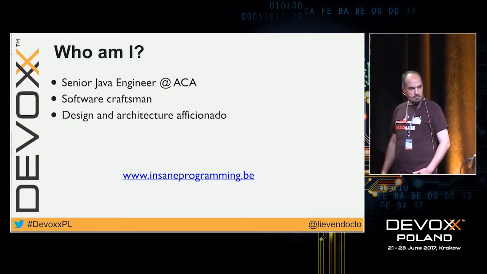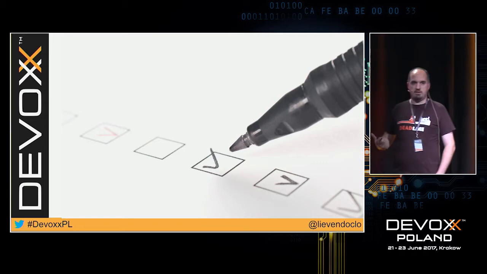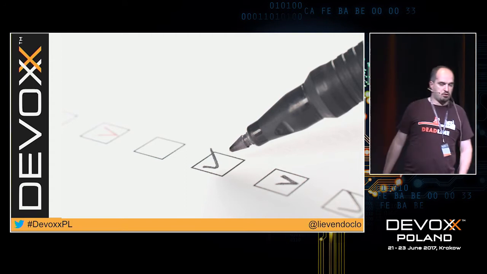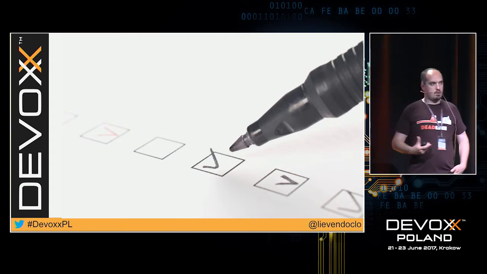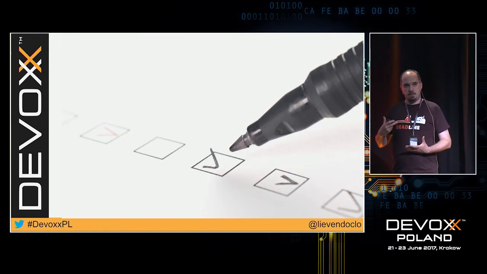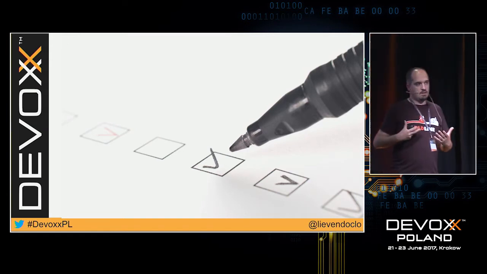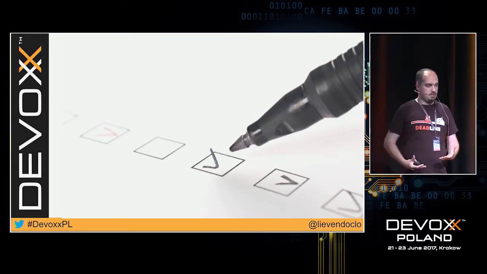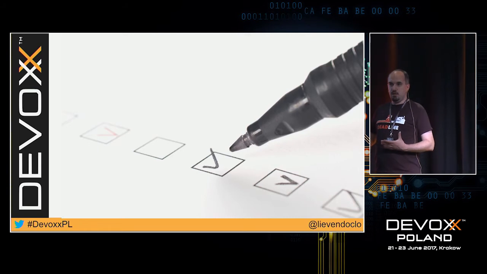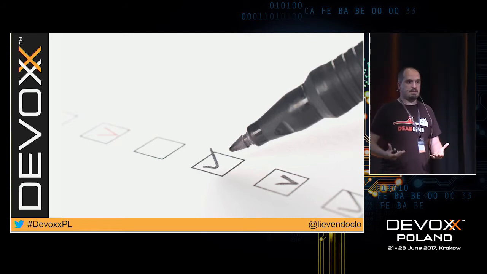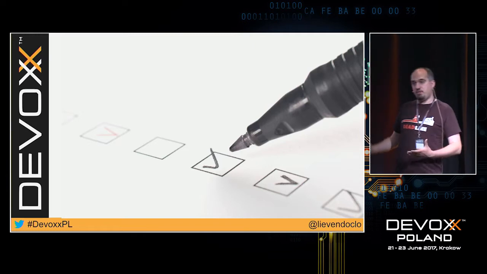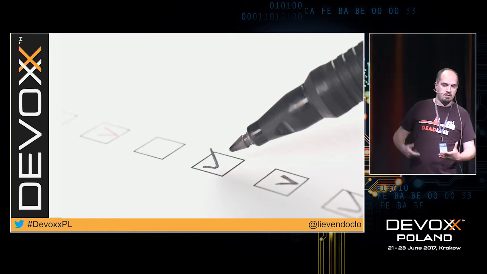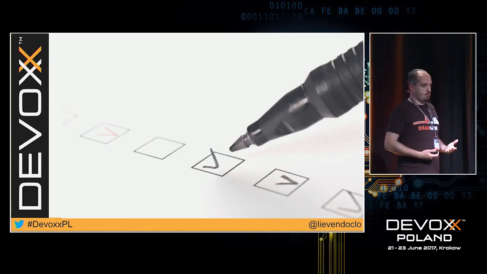So what will we be talking about today? First of all, I'm going to give a quick explanation of what clean architecture actually is. Then I'm going to show you a pure implementation of clean architecture so that it doesn't make any compromises. And then I'm going to show you how you can be pragmatic in implementing clean architecture, because for some people it will be a bit overwhelming and you want to make some compromises to make it workable in your situation.